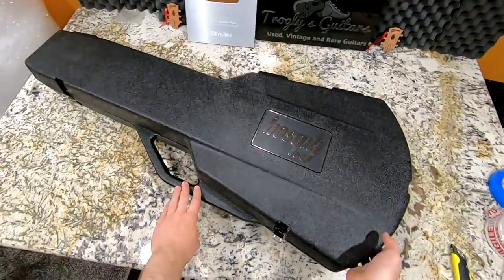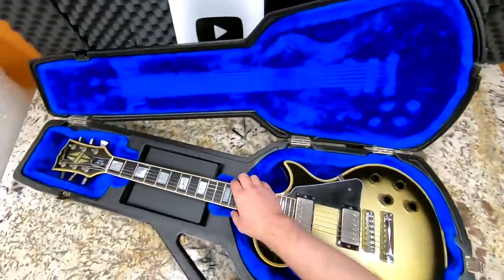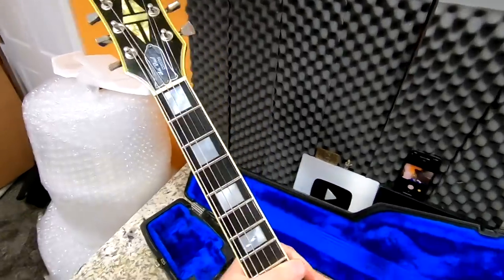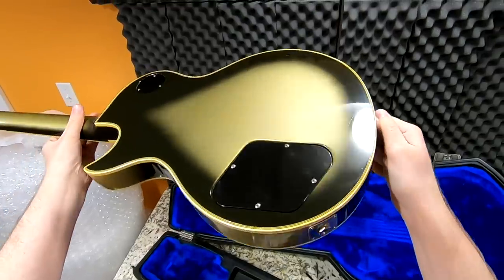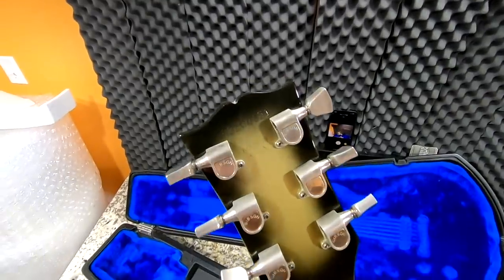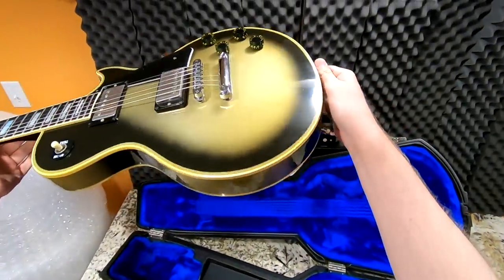To end out today's episode, let's pack some stuff up — quite a few guitars to box up and say goodbye to today. This one is extremely special: we had it restored last episode, it was a consignment piece, and it took about 24 hours to sell. I cannot be happier about who this is going to — not a famous celebrity musician, but somebody who always wanted a silver burst and was on a quest for a mythical birth year birthday guitar. This happened to 100% line up: the 210th day of 1980. That is a difficult quest, and I wish everybody luck who's searching for theirs.